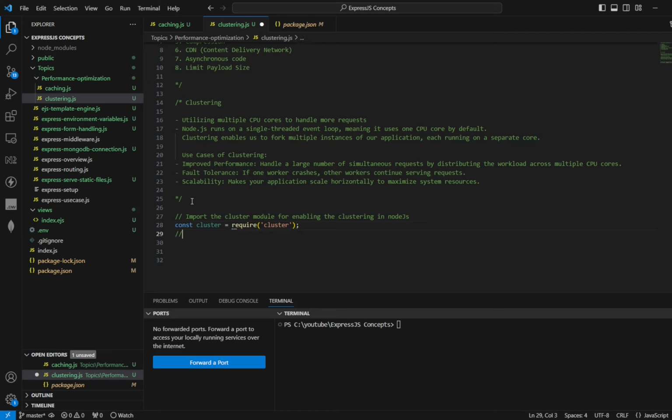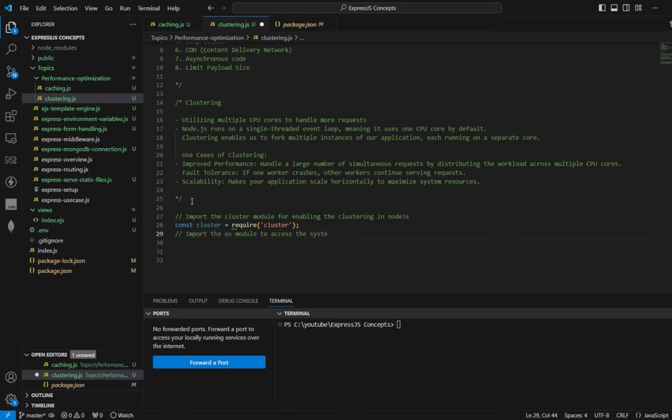Now we need to import the OS module. Why? To access the system related information like the number of CPU cores.